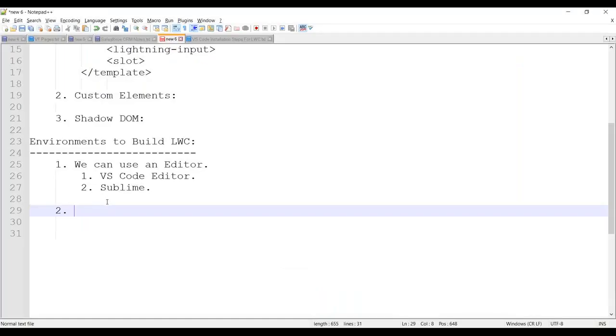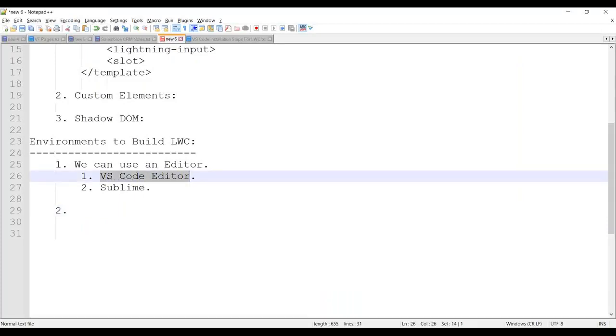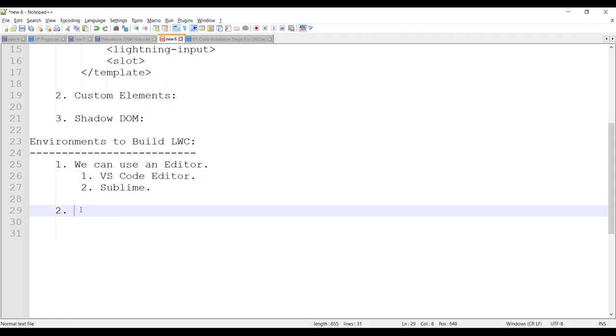Whenever you want to build Lightning Web Components, we are going to use the VS Code editor mandatorily in real-time environments. Today we'll see how to set up and configure the VS Code environment, how to configure the Dev Hub, and how to configure the Scratch org inside our VS Code editor. We'll see it practically today, how to create our own Lightning Web Component application, how to write and deploy the code to our Dev Hub, and how to run it and see the result. We'll see an end-to-end process today.